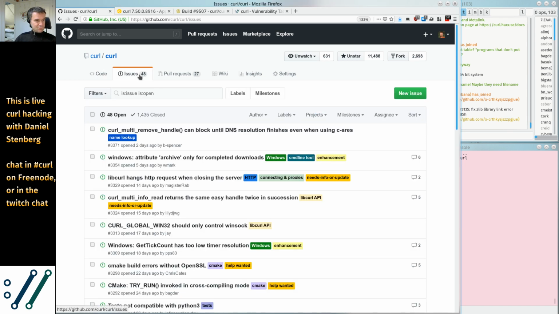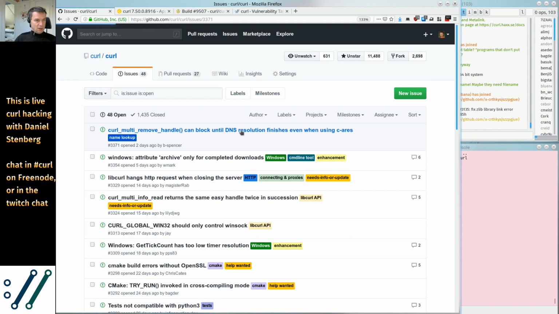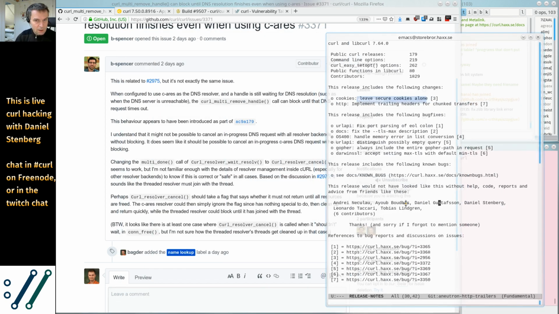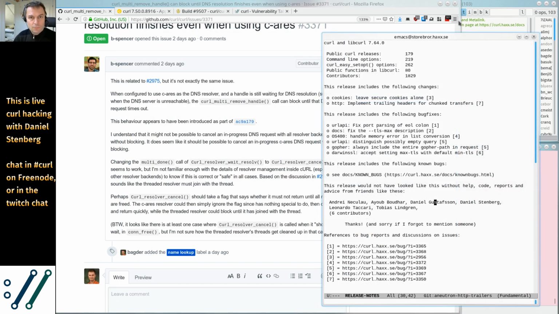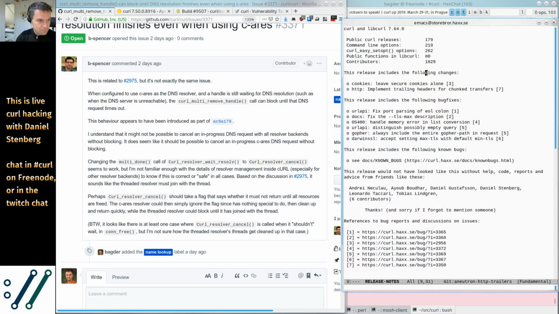Yep, I have this bug. Maybe I'll just dive into this. I haven't really figured this out, so let's do it live then. This is about name resolving and quitting the transfer while the name resolving isn't done yet.